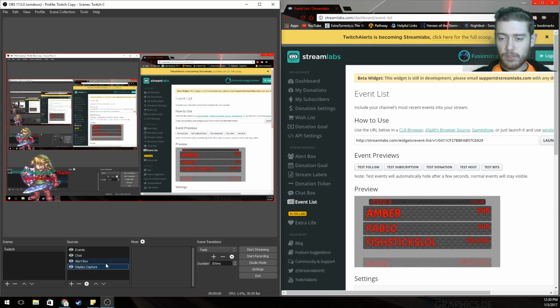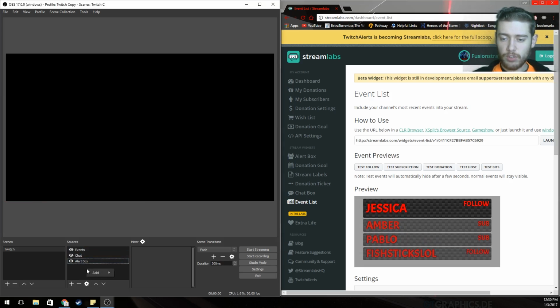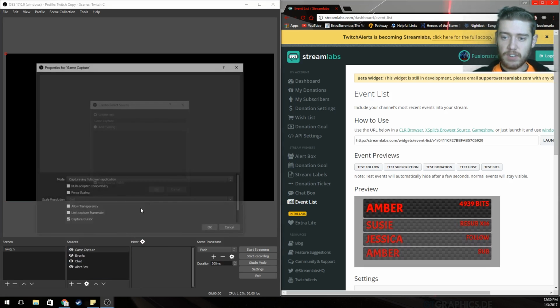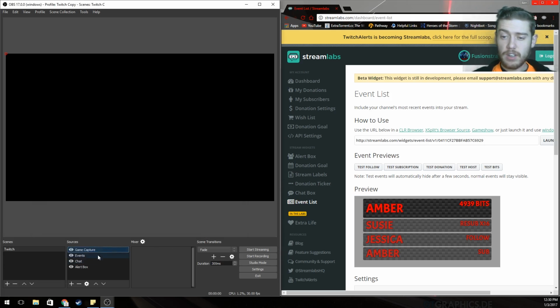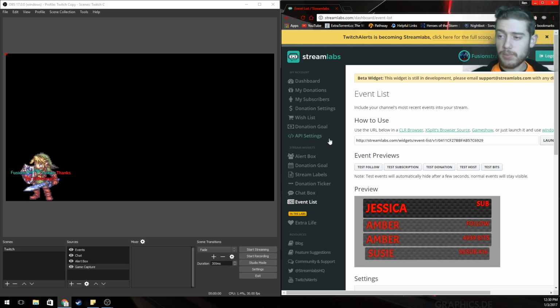Now, this will happen quite often where you'll forget that you have to do that. So just remember, if you aren't seeing it, you probably have it underneath everything, and it does it no matter what you add. So game capture, it will go over it whenever you have a game, so you want to move it to the bottom. So just move whatever you're using to the bottom. That'll be your best bet. It's usually what will fix most problems.